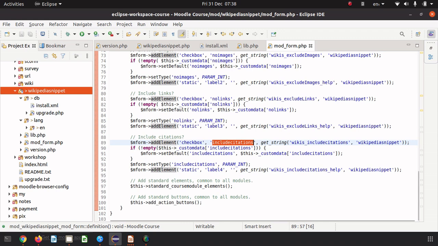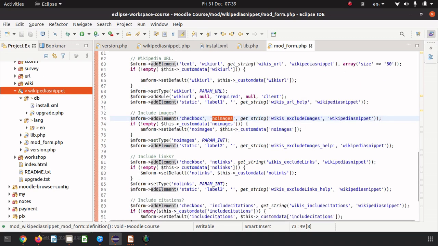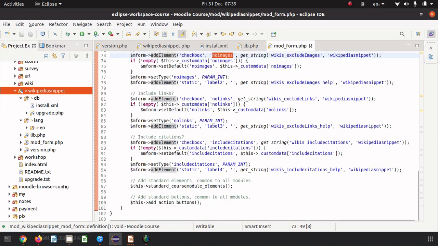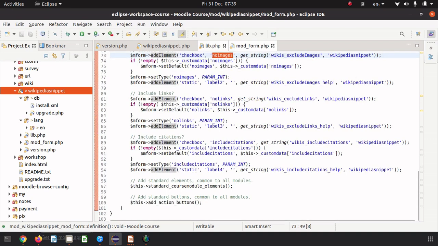Include citations, no links, no images, Wikipedia URL. Yes, that came from our database. Those are part of our database schema, our database table. And you can remember it here in our install XML file. I'm going to close this now. I don't think we're going to deal with it again.